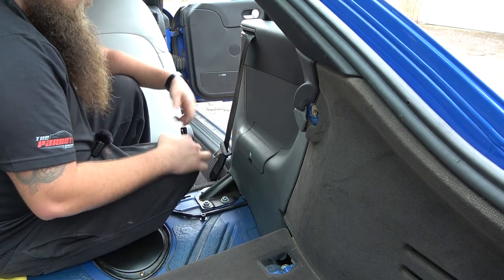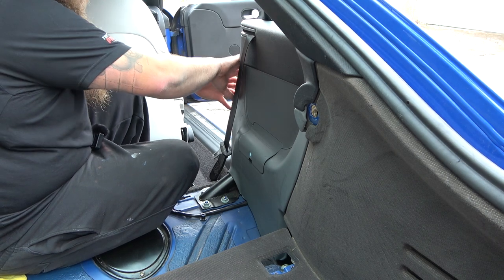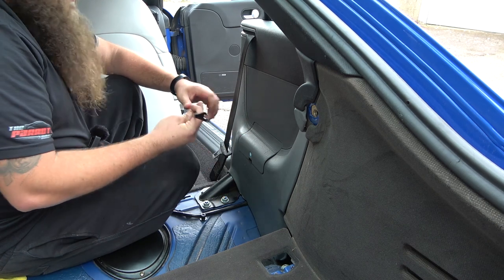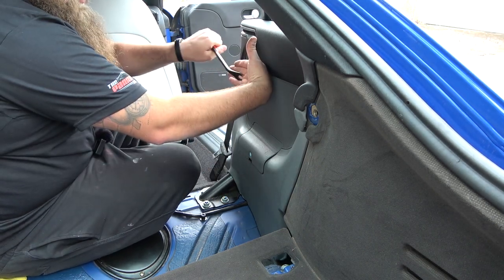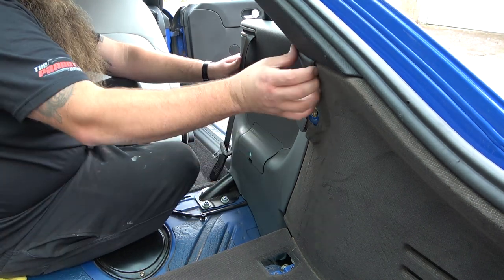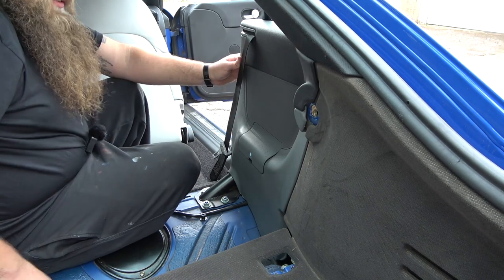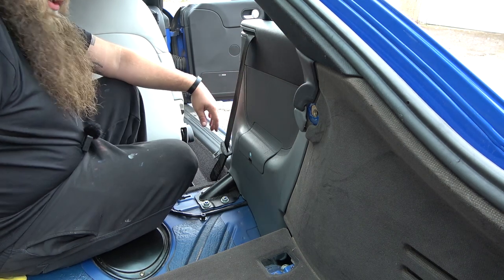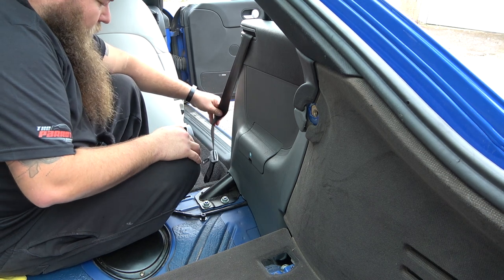Straight and simple, really. And then, like I said, to get it out, you can just pull on this outer edge here. Get your tool in there like this, and what I recommend doing is getting it in and then using the car body just to push, and then it just pops them out rather than having to damage the trim. Because if you pull from here outwards like that, you'll tear across the top edge there, which you don't want, and it may not be seen, but if it does, it will look horrific. So that's that. And then once you're done, pop your seat belts in there.